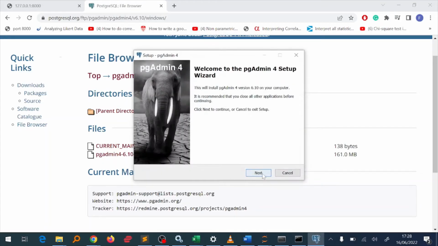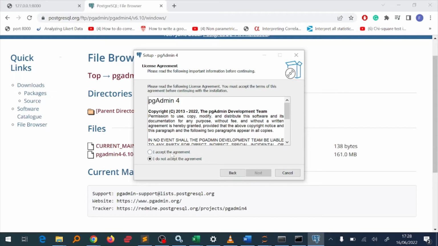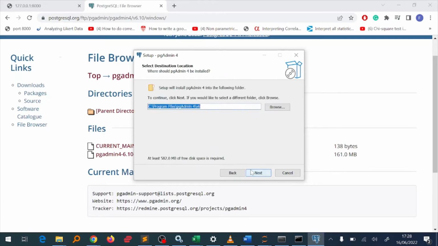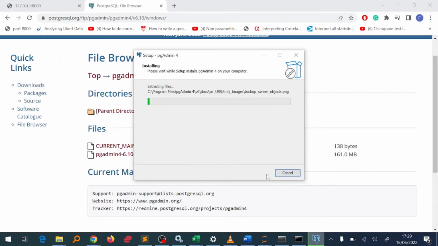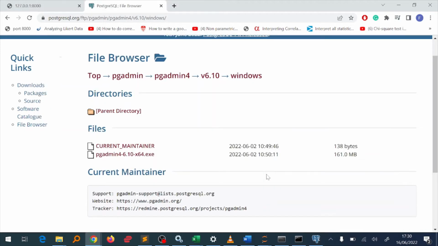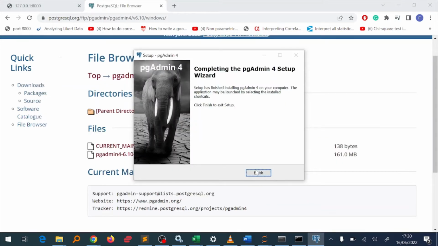You might not see this, but it's asking, do you want to allow this app to make changes to your device? I'm just saying yes. Next, I accept this agreement. Next. Install. Just give it a moment to do that real quick. Okay, I think we're done. Perfect. Just finish this.